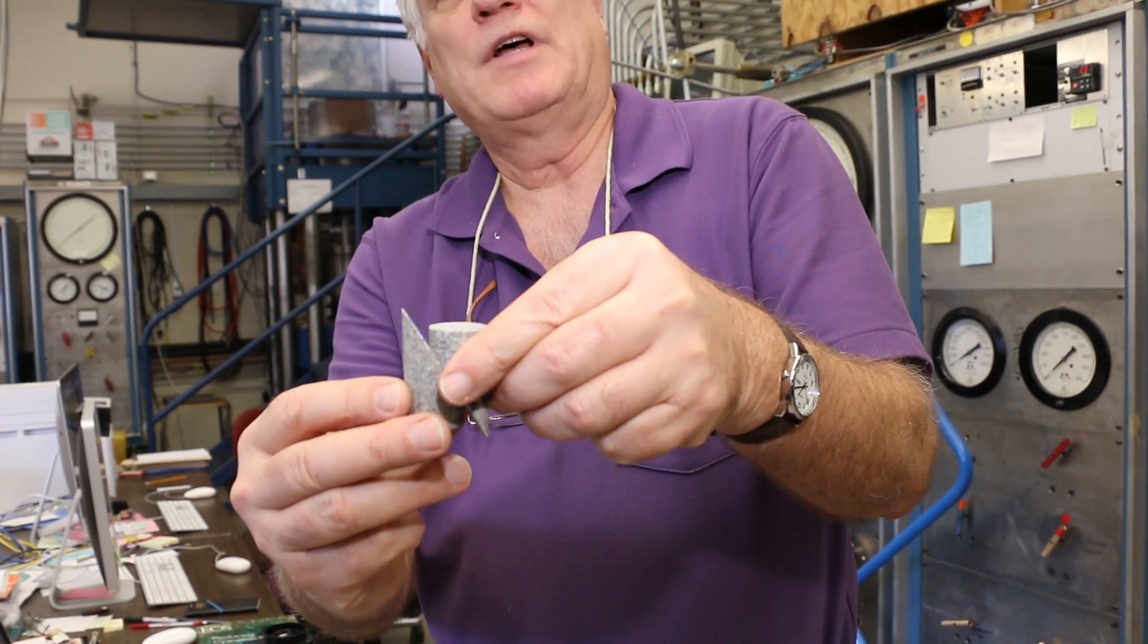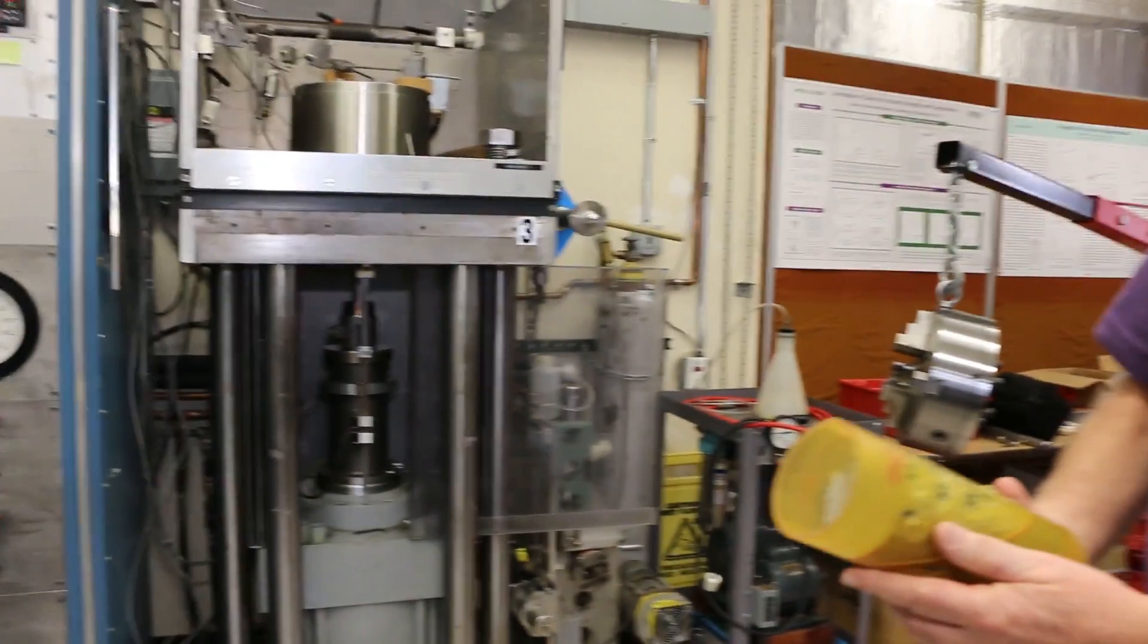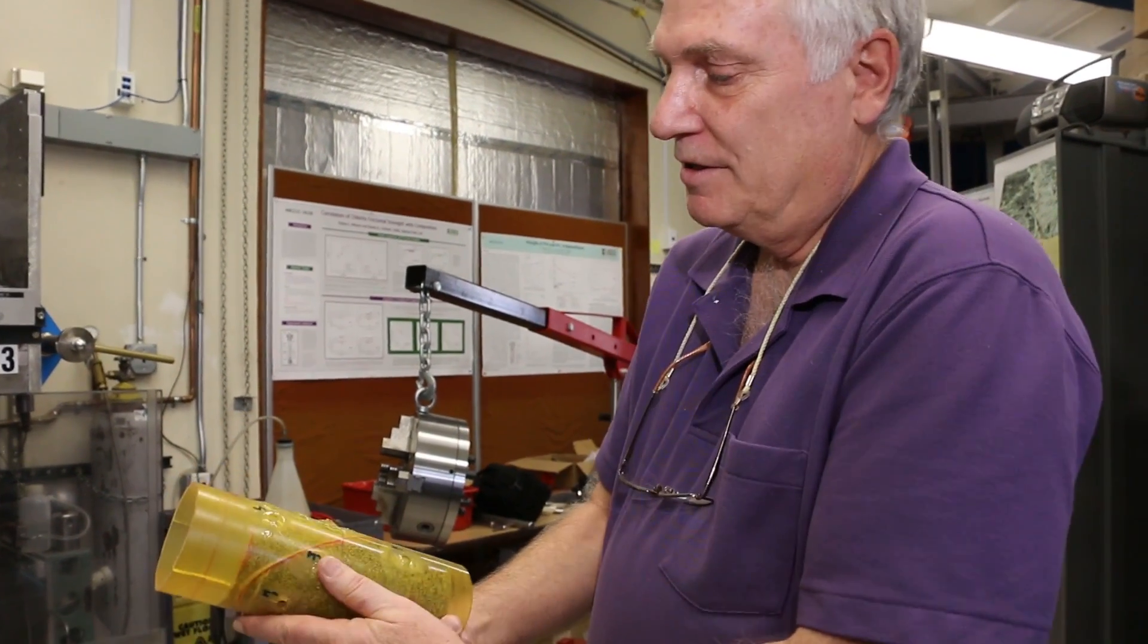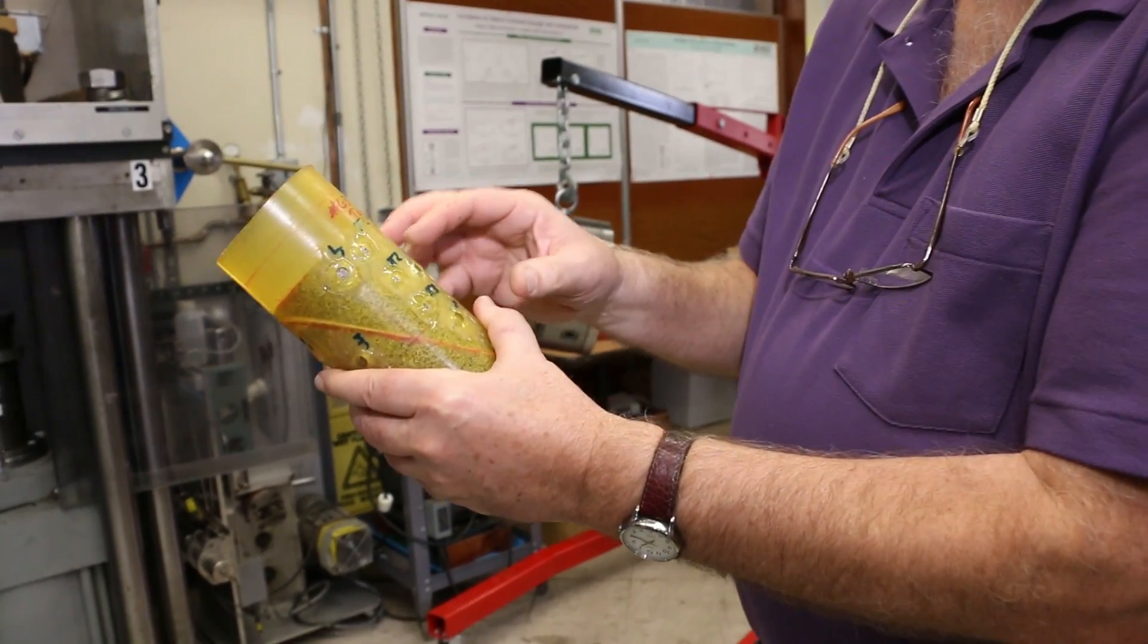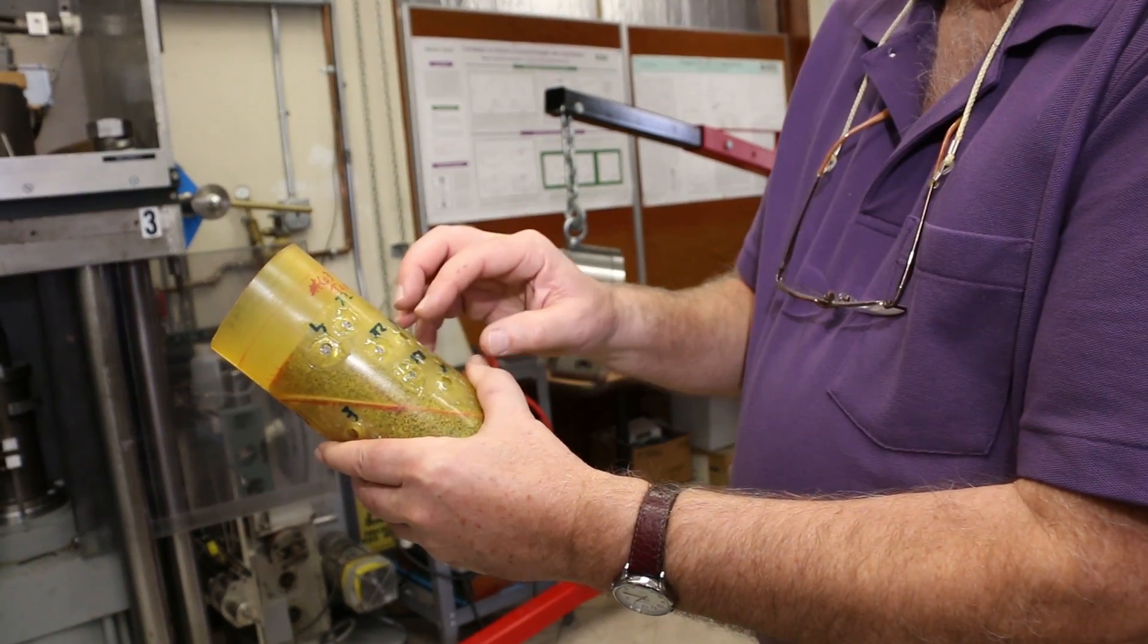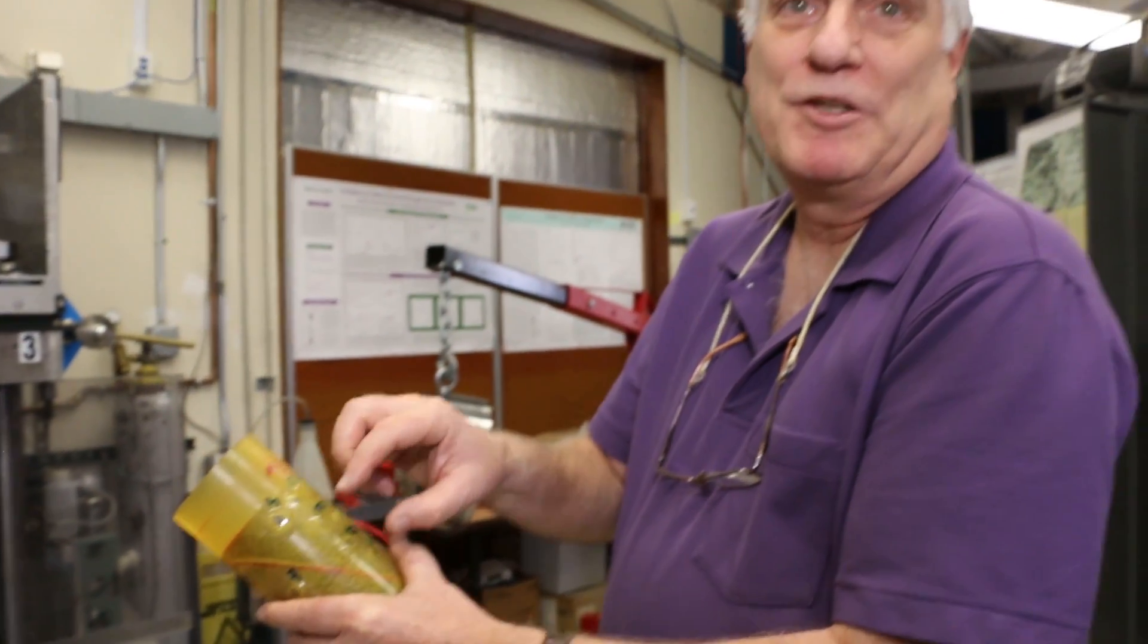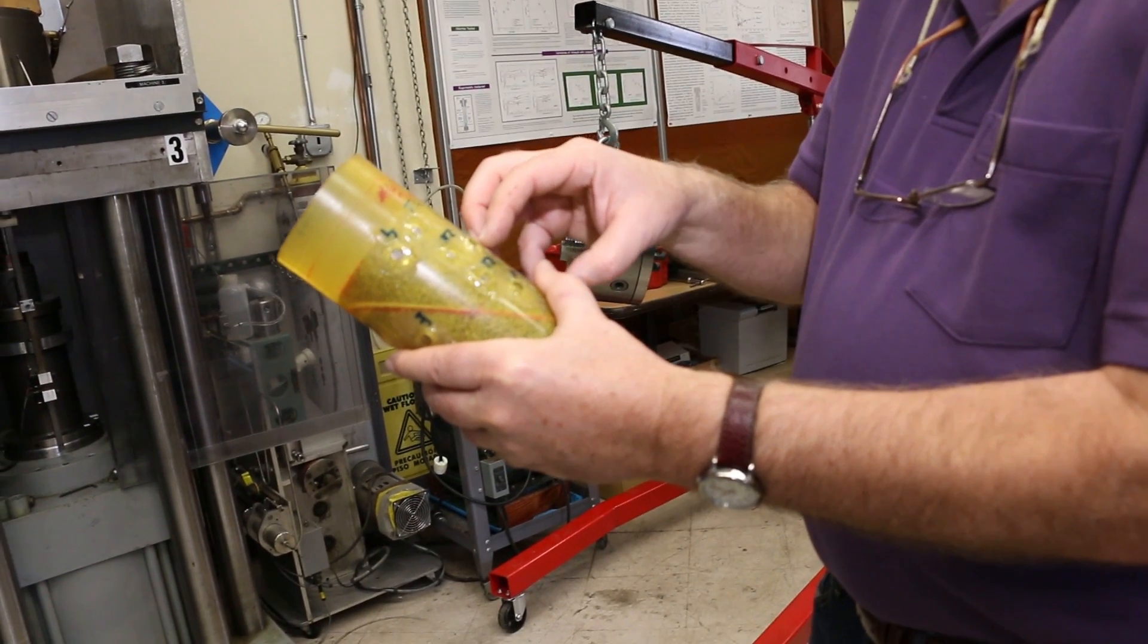So here's a sample that one of the things that we do here is essentially do seismic studies. So this is a sample that we would put transducers around the sample and record the ultrasonic signal that occurs every time a grain breaks on the surface or within the sample. And so it's an array of ultrasonic sensors that's essentially a miniature seismic array. So we can locate these miniature earthquakes that happen in the sample and study the progression of damage and breakage in the sample leading up to the fracture of the sample.